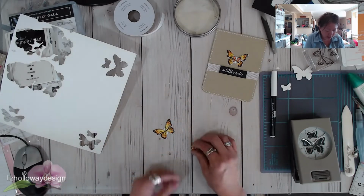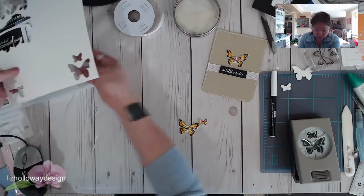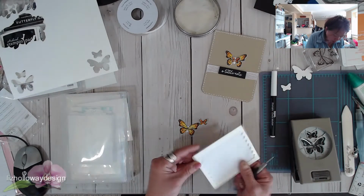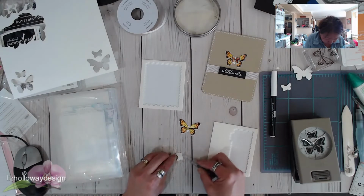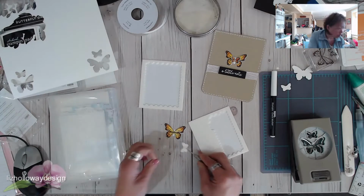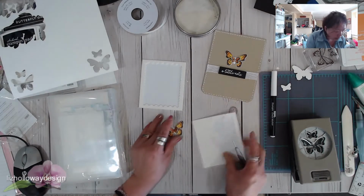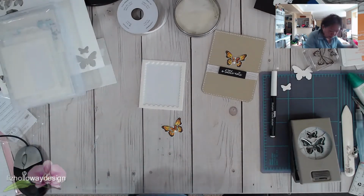Okay, so then the next thing is that I'm going to fluff up the small little guy and add mini dimensionals. Love the minis. Okay, so this one's all used up, but don't worry, I'm going to use this all up. I'm going to grab a mini and place it right behind the small butterfly, removing the backing. Then the small little butterfly is just going to sit right on top of him. And then I'm going to take my rhinestones.